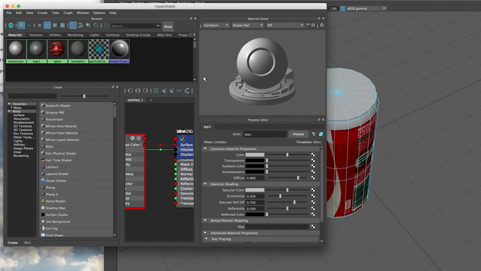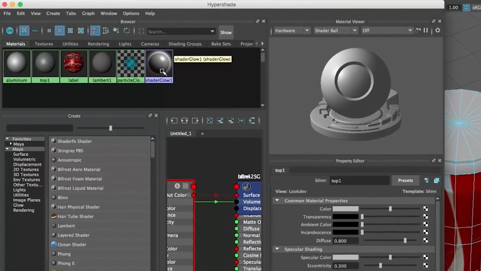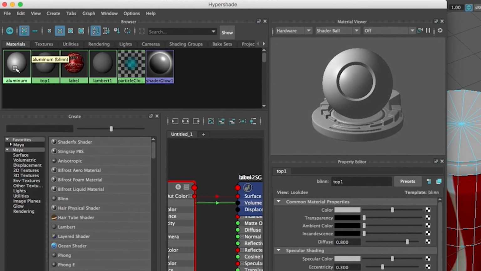The hypershade shows you your textures that you're using in your project. And you can see we have the aluminum, which is the whole can, and the top, which we just created, the label, and the default Lambert material, and particle and shader.